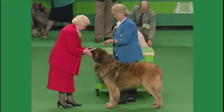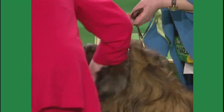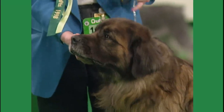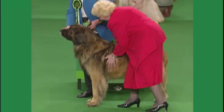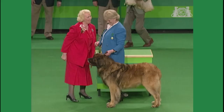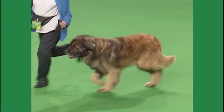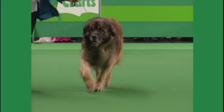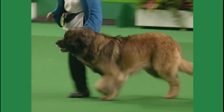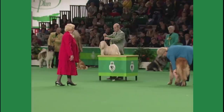Now we have one of the largest dogs in the utility group — the Leonberger. Judged today by Miss Jean Lanning, she had an entry of 115 and her best of breed was a dog, number 14422. A strong, muscular sort of dog, created about 150 years ago by the mayor of Leonberg to honour his town. One interesting feature is that it is a web-footed dog. He was helped and encouraged by monks from the hospice of St. Bernard who sent him some dogs for his breeding experiments.